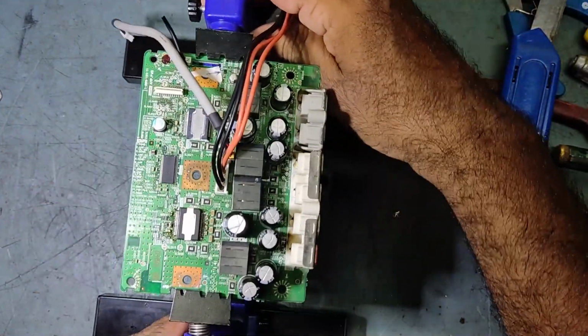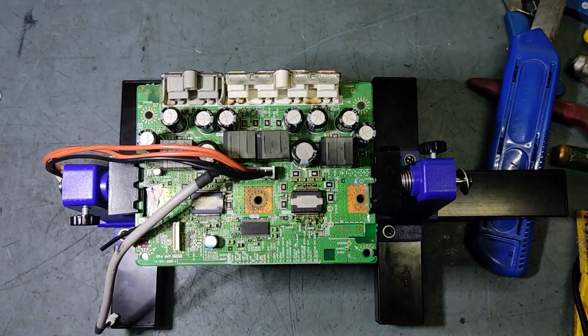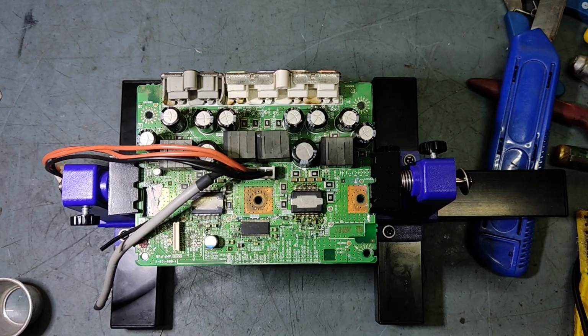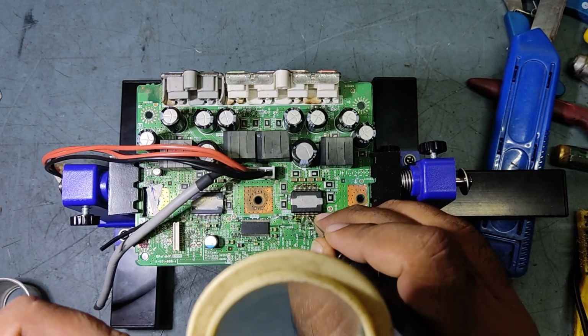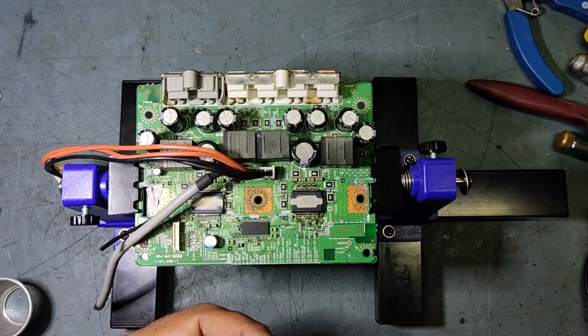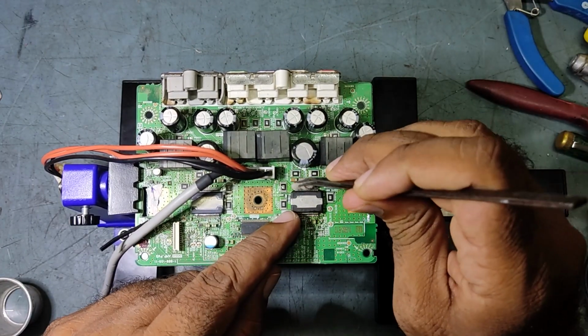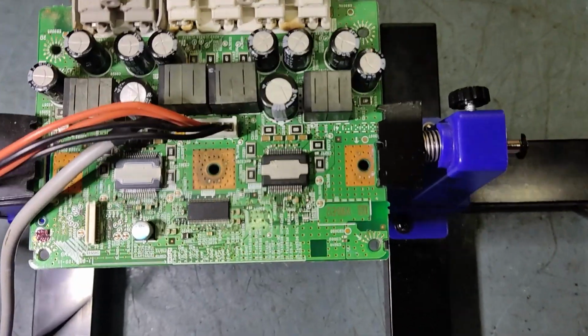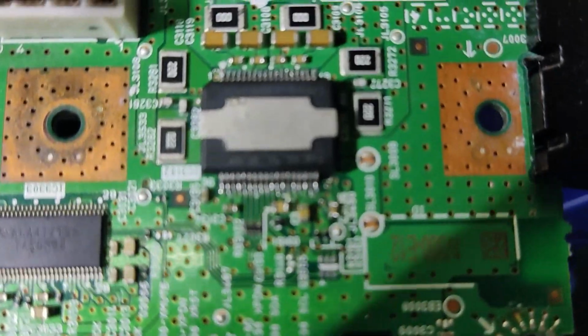So guys, we have soldered this one completely. Now we'll check if there is any shorting. So we clean this. We have already soldered this one. See, it's like this. Okay. So it's perfect. You should solder like this, guys.